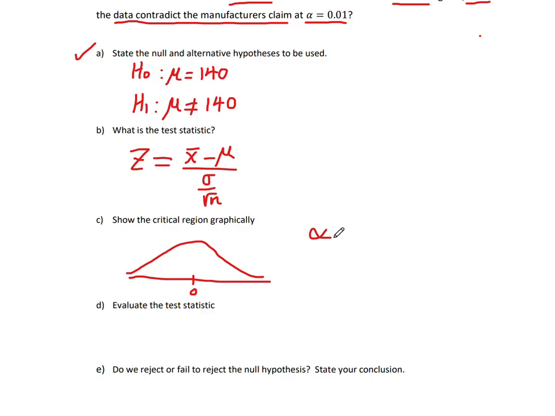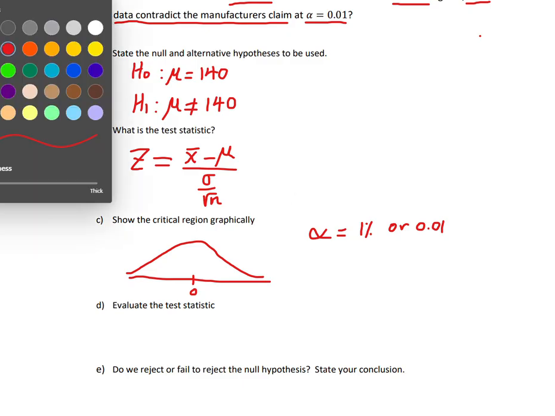So to come up with the critical value, we state the fact that alpha is equal to 1% as given to us in the question. Alpha, the level of significance, is 1% or 0.01. That's what alpha is. And simply what we're going to do here is subtract the value of alpha over 2. Because it's a two-tailed test, we have to divide alpha by 2.